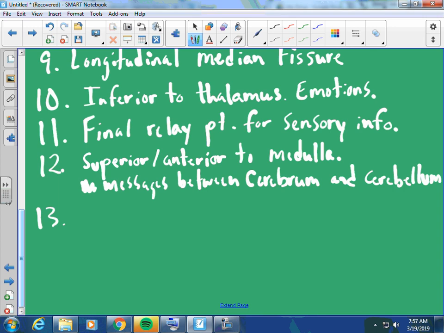Okay, gyri, yep. That's the plural form, meaning more than one gyrus. And the grooves are called sulci, right. Sulci is plural for individual grooves called a sulcus. All right, 14. Where is the hippocampus located? What does it do? What do we put for location of the hippocampus?